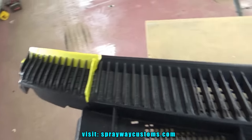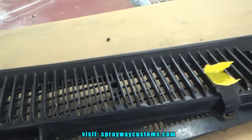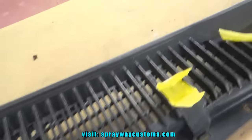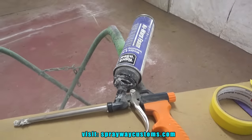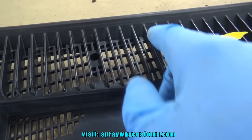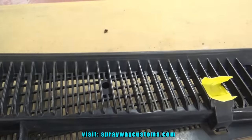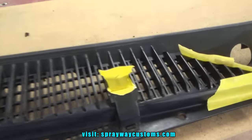Finished sanding everything. Also took it outside and cleaned it up. Now I'm masking off the spots that I don't want foam to get on, because I'm gonna spray some foam in between these fins just to have a solid, flat surface to work with.